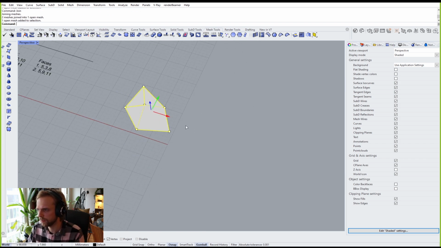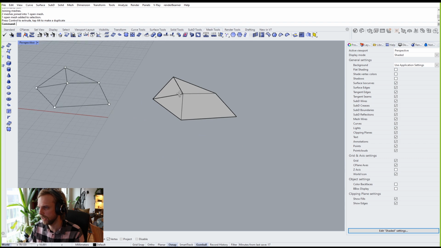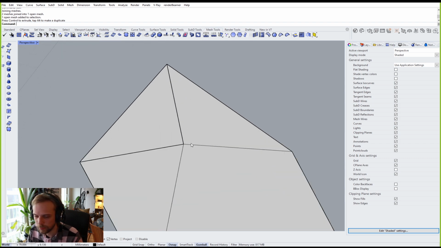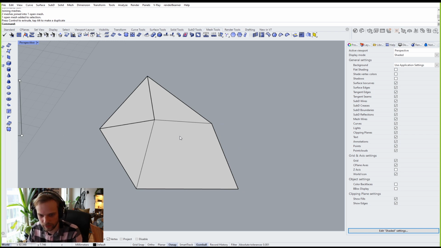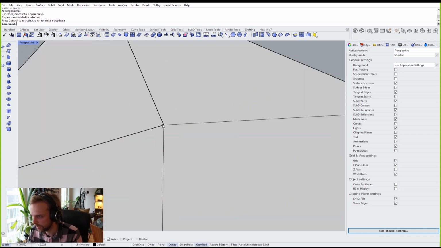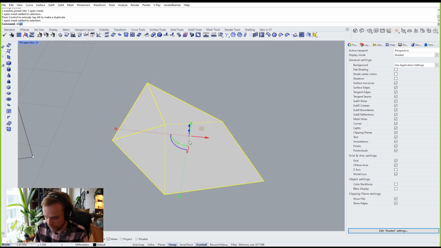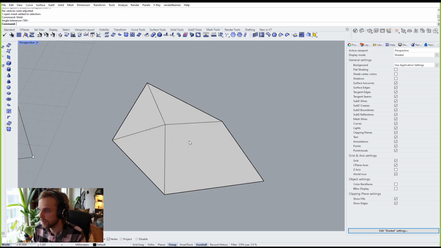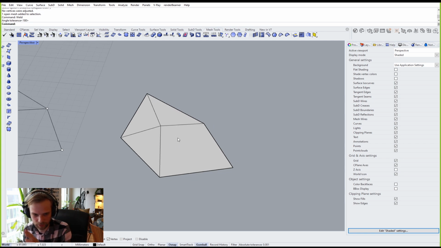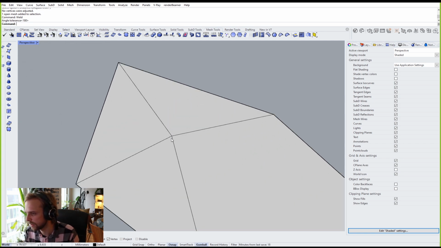Now I join everything up, I move it away, and I have a mesh here. You can see some edges are bolder and the others are thinner. I will get to that in just a second. That means that this point right here is duplicated. I will quickly fix that, and that, and now it's fixed. We'll talk about that in just a second.